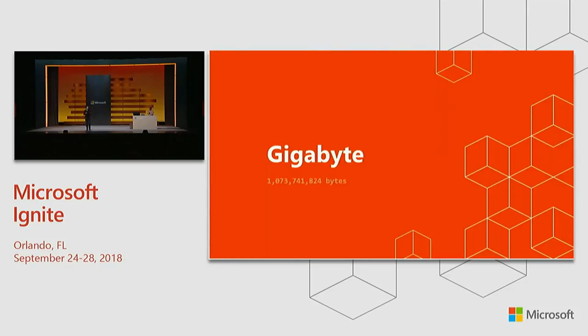I think it's safe to say that even outside of IT, everyone today is pretty familiar with the concept of a gigabyte. Right? Everyone has a good intuitive grasp of how big that is. Not that it's a billion bytes, but OK, because of my phone, it's a couple hundred photos or a couple hundred songs. And in IT, I would even venture to say most of us are pretty comfortable with how big a terabyte is. For example, most of us get a terabyte of OneDrive storage. Personally, I struggle to fill that up. I just don't have enough stuff. And in fact, the data tells us that most people don't have enough stuff.